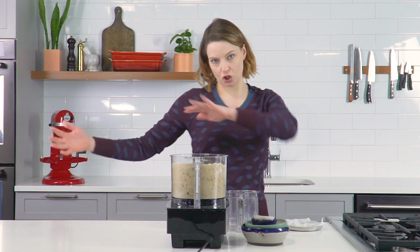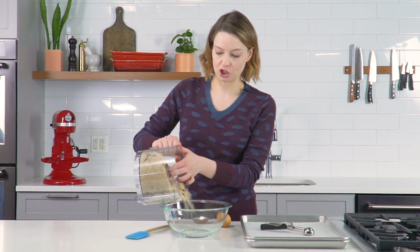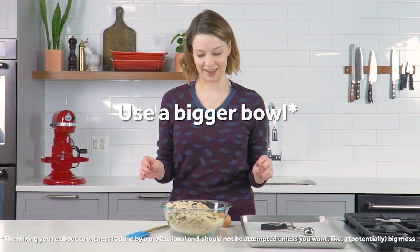And then I'll just, shoom, it'll be a whole new scene. Shoom. Okay, so once the dough is mixed up, I'm gonna shake it out into the bowl. Wow, this is gonna be a real challenge. This bowl's not as big as I thought. I'm really laughing at this bowl.